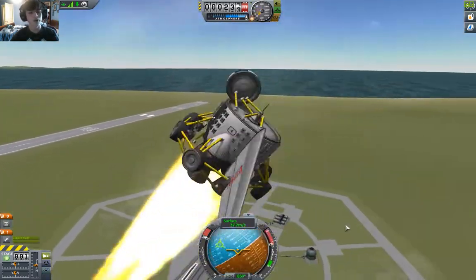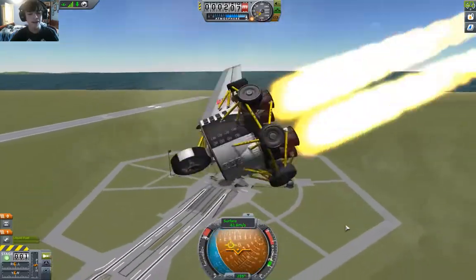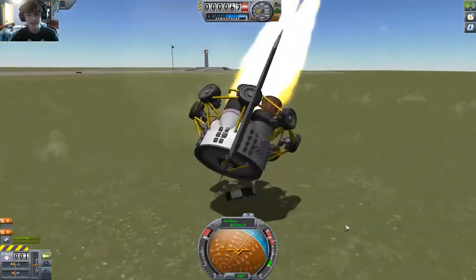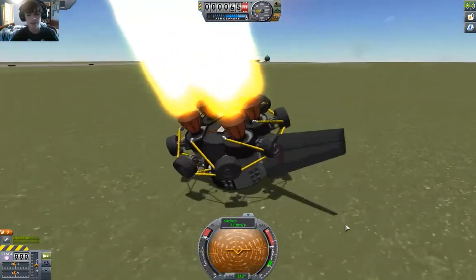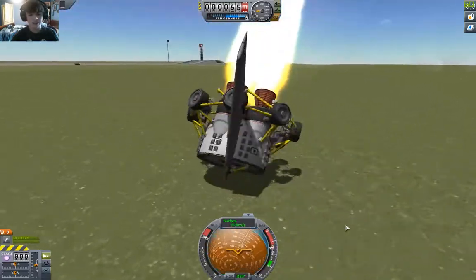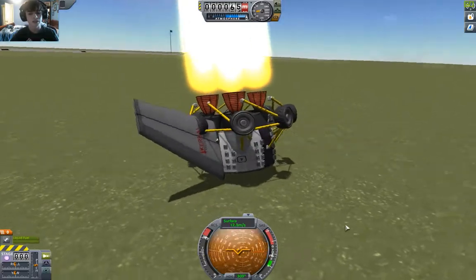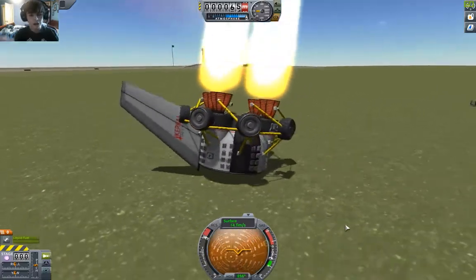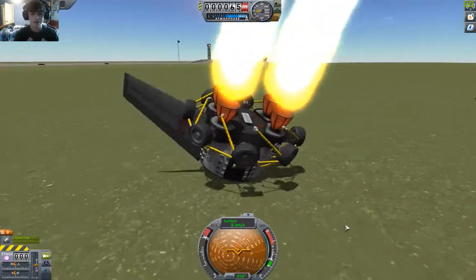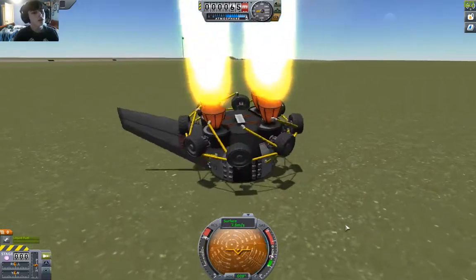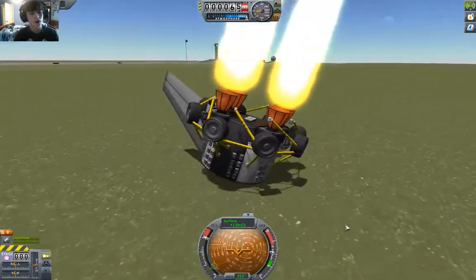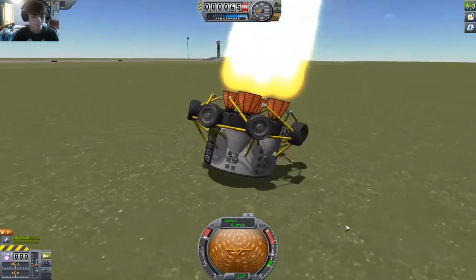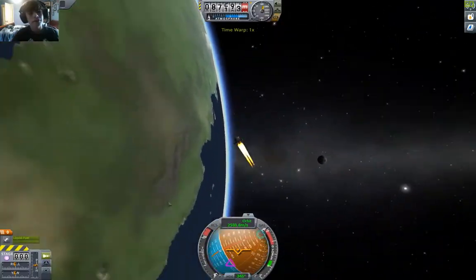And you see, this is normal. The more oscillation the craft has, the better it gets to orbit. Okay, so you see the thing is, what this will do, it'll push the planet out of where it normally is. And the craft itself will stay in place. And that's how it gets into orbit. You see, the craft itself doesn't move at all. Its physics are weird in Kerbal Space Program. And now we're in orbit.